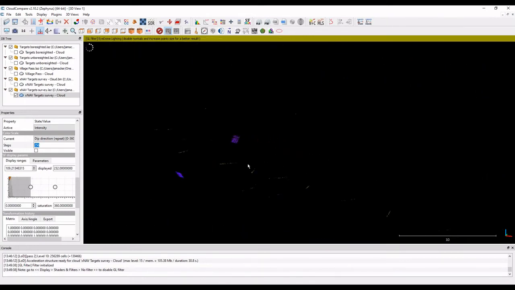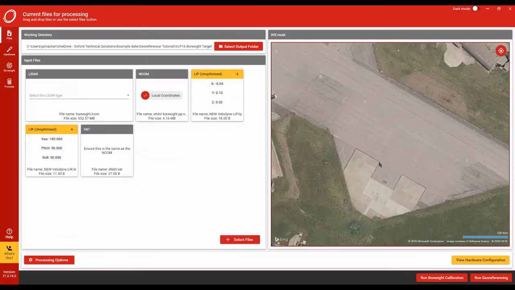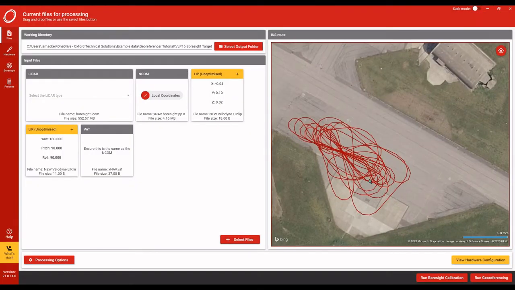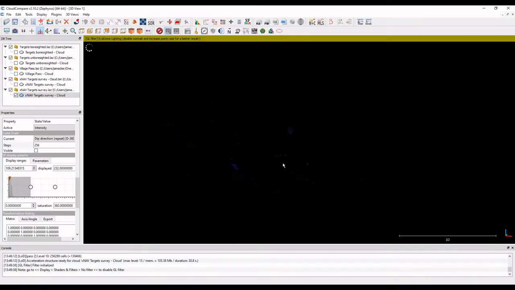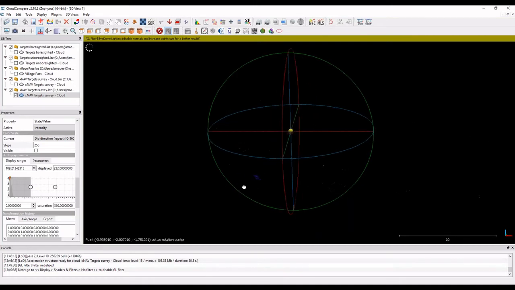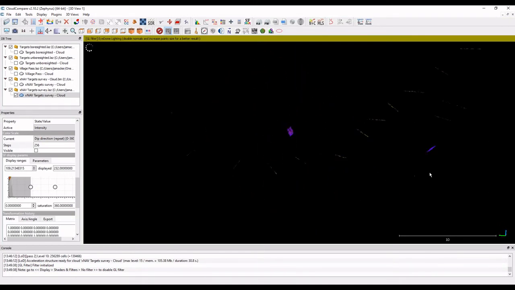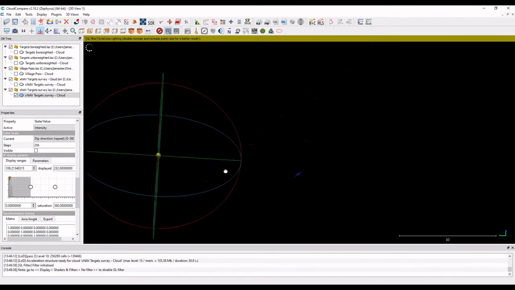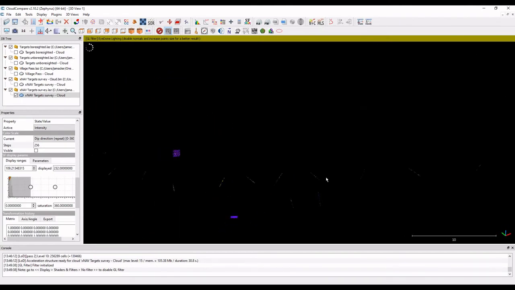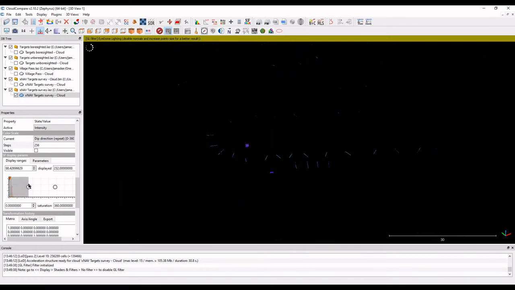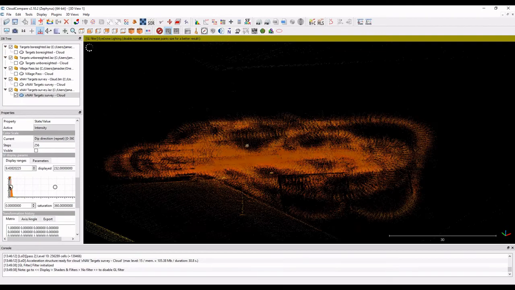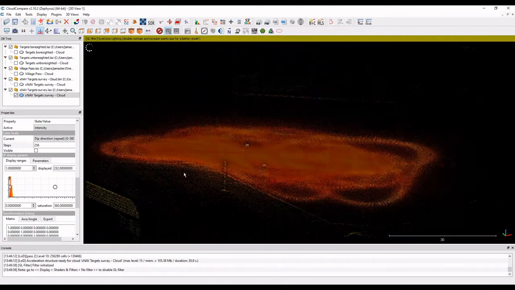So if I now zoom in, this is where we've driven actually on our airfield here. So we've driven around in these circles. You can see the hangars that you're just seeing. And we've driven around some reflective targets that we're going to use for site calibration. These are these two square targets. And we've got also some reflective strips on the airfield. So that's what you're seeing there. And you can choose to edit this in point cloud editing software like this, or you can do it in Georeferencer.